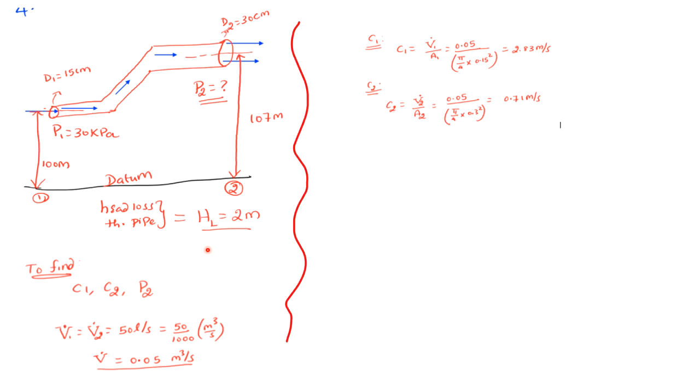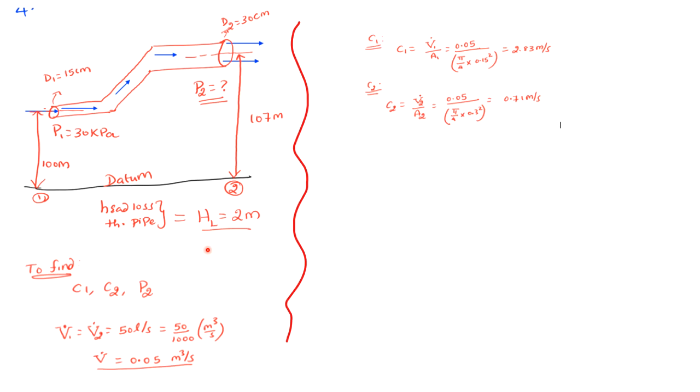Why is it 0.15 square and not 15 square? Please don't let me catch you on this. Exactly, because it's centimeter here and I've converted it into meters. Always use the standard form, my dear people. When we put this in the calculator, I get the velocity to be 2.83 meters per second.